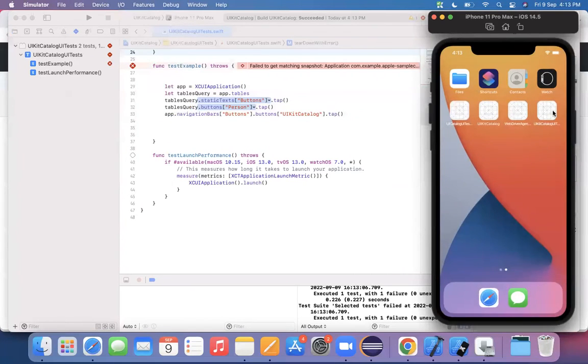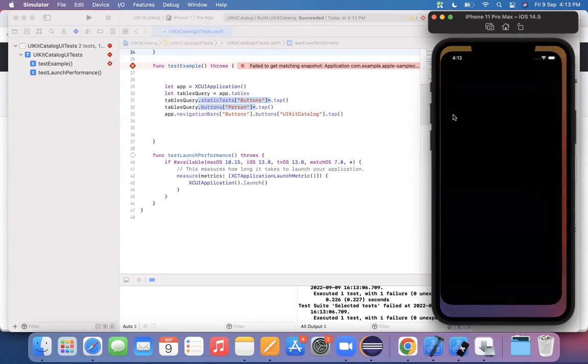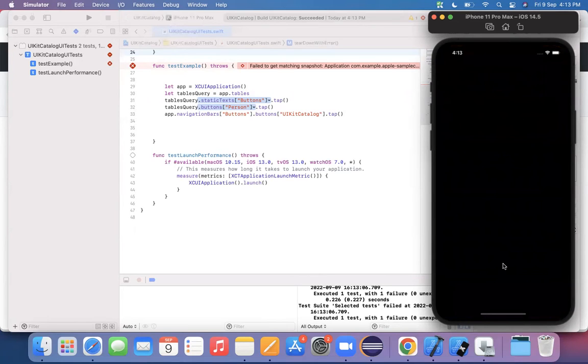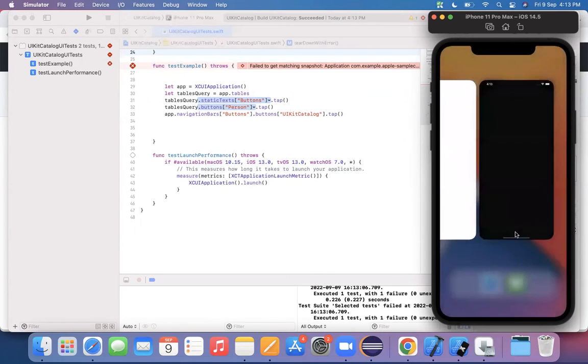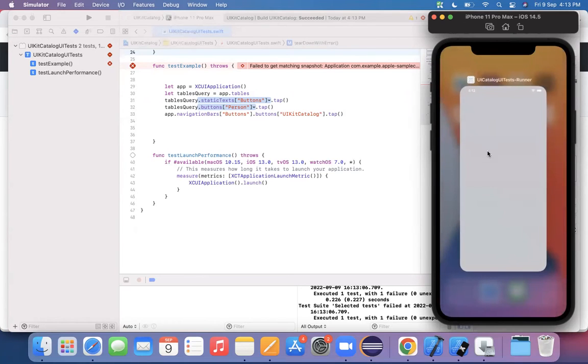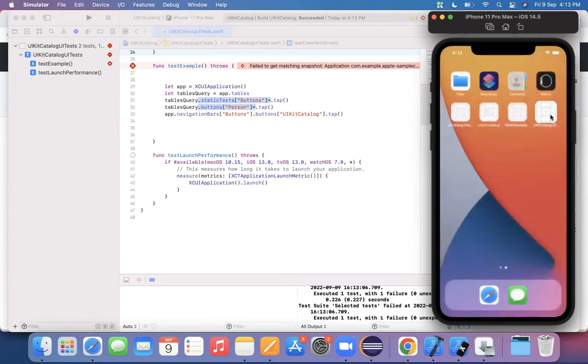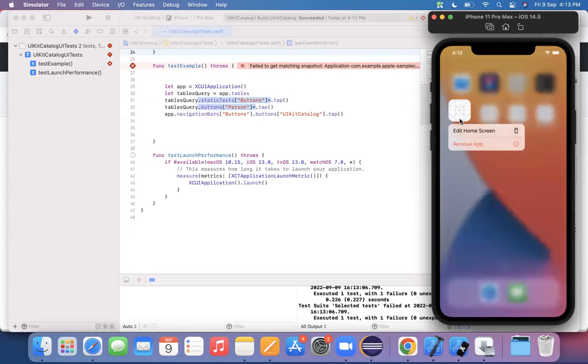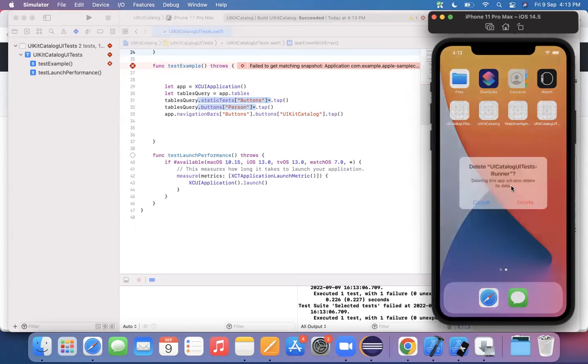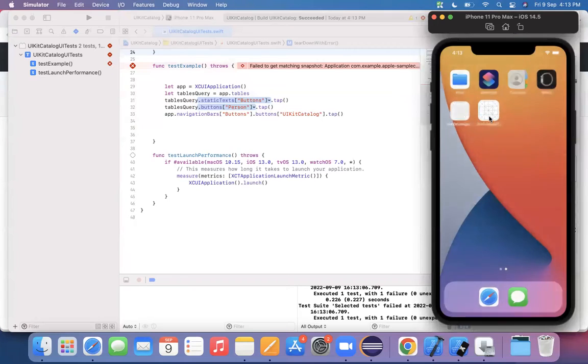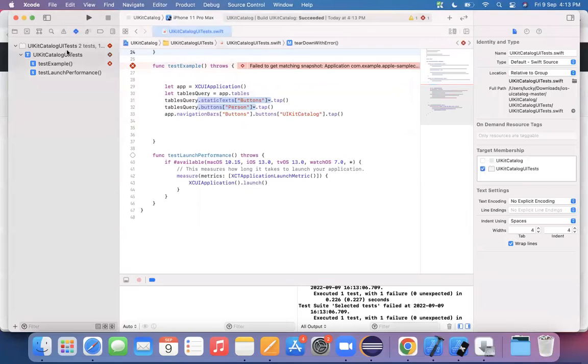Okay, it was unable to launch the app. Just 1 second. There is some issue with the app. If you see, the app is getting launched, and of course the app is being killed. Let me kill all the previous instances of the app and see now. Even manually, when I try to launch the app, it is not responding. So let me delete the apps on the mobile device. I just deleted all the apps, and let me try to run the script and check whether it is working or not.